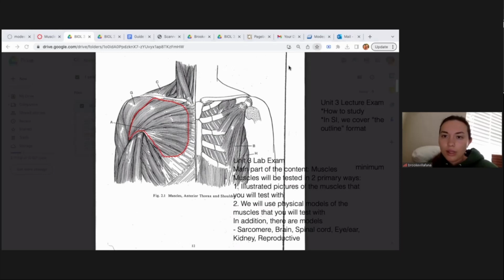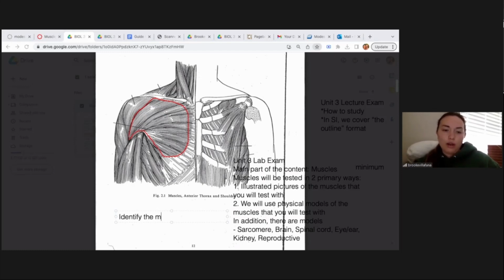Okay, so on the exam, all of these letters here will actually be whited out, because we don't want you just remembering what the letter is and using that. Does that make sense? You won't be able to see any of these letters, because that's how you'll study those. So these will all be whited out. Then you're going to be asked to identify the muscle in red. Identifying that muscle in red, we would know that this would be pectoralis major.